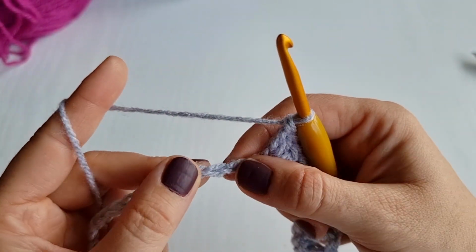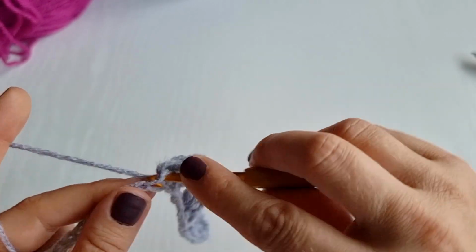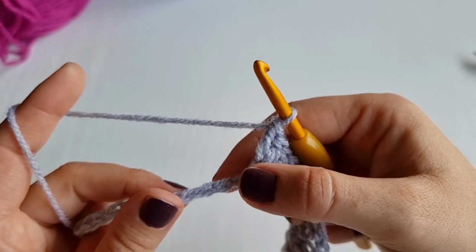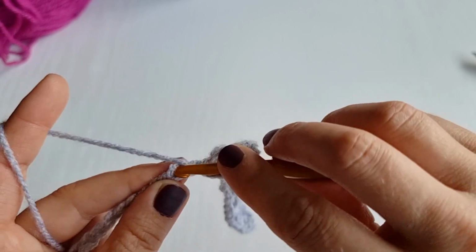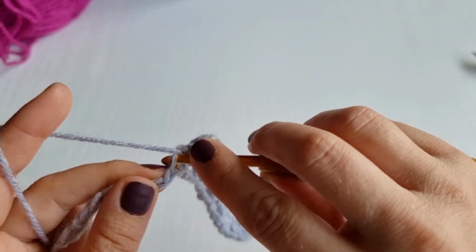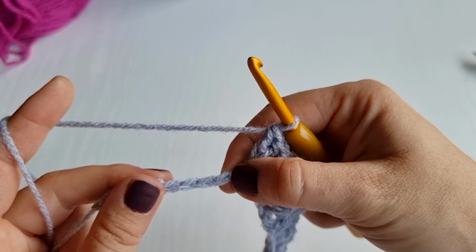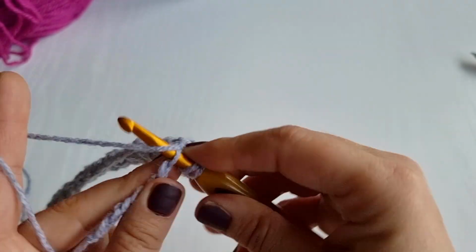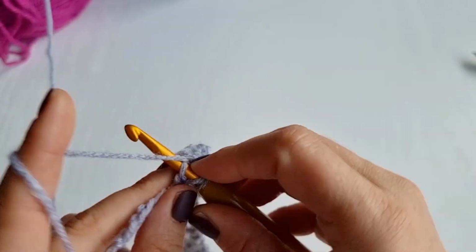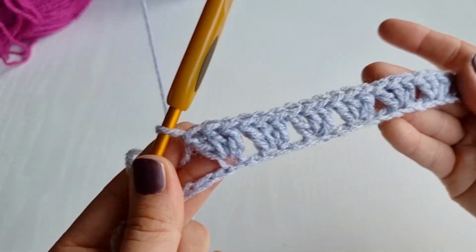So we are going to continue. We are going to skip 2 chains and work 3 double crochet into the third one, like so. So we have 1, 2 and 3. Skip the next 2 chains and place your 3 double crochet again to create another cluster. 1, 2 and 3. Skip 2 chains, 1, 2, and into the next, work 3 double crochet again, 1, 2, and 3. And that's what we have so far.